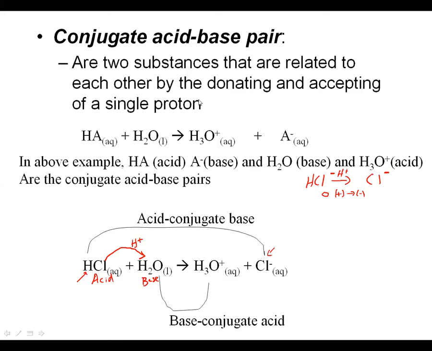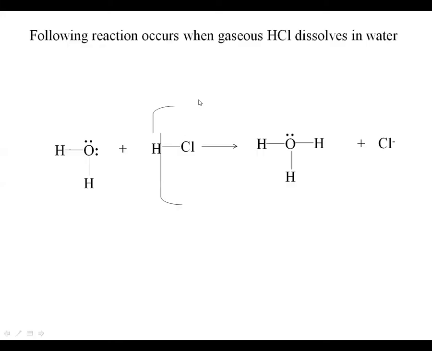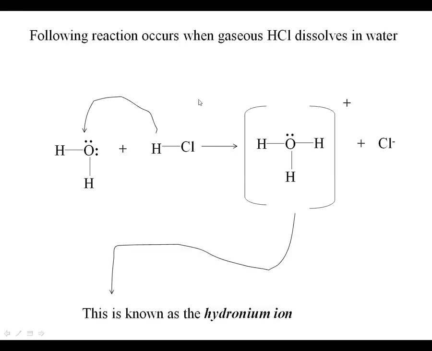All right, so let's take a look at this. This is just the Lewis structures of what's happening here. I'll leave it up here, but we essentially covered it. HCl is going to be donating that H plus. And when it does, it makes H3O plus, which is really a polyatomic ion. It's got a bunch of nonmetals together with a charge. And again, this is acid-base chemistry, with H plus being transferred.